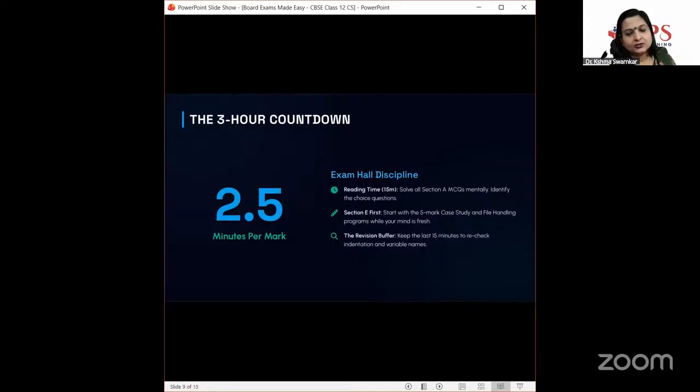Be steadfast on the strategy, and if you follow that strategy, then you are able to complete all your answer sheet nicely, so that you have certain buffer time also to revise your paper. At least find a buffer time of say 5 minutes or 10 minutes. That is more than enough, because you have already given a good time for each of the questions, but try to give some buffer time as well.